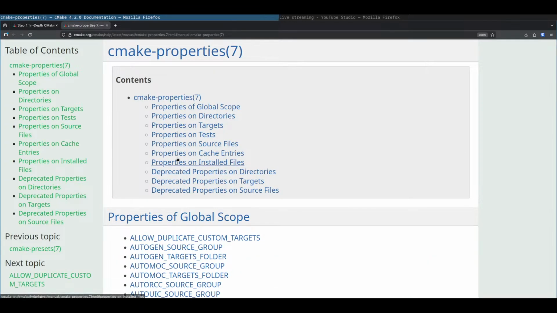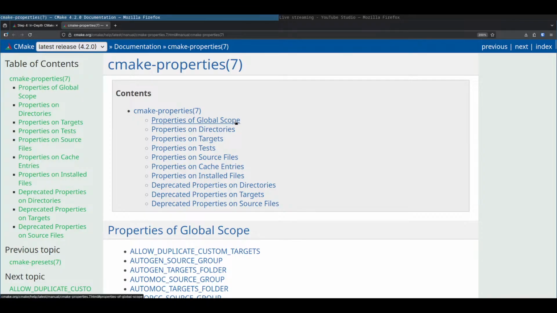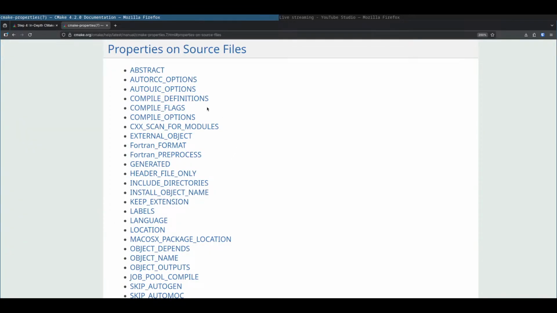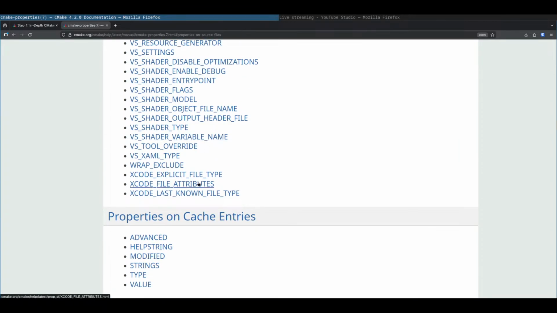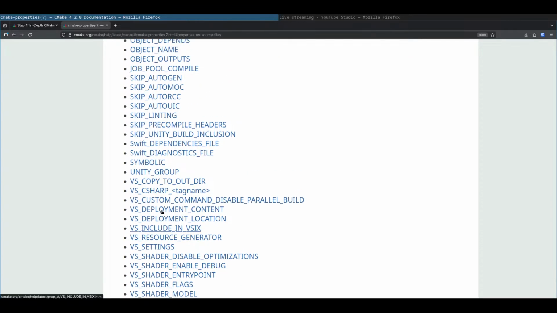Okay, what are the properties? Properties of global scope. Source files. Man, there are many properties.